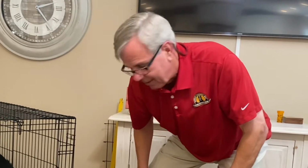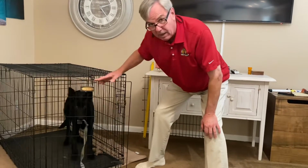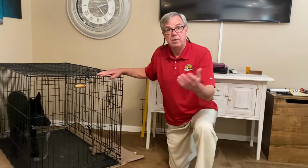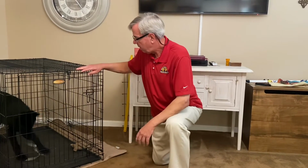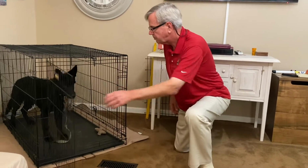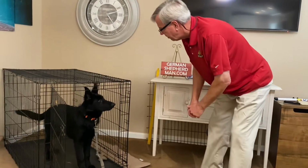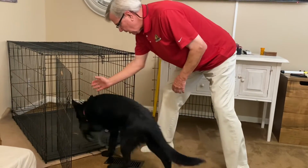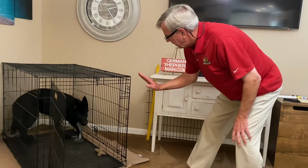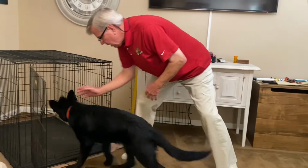Of course, there was that one little time when he wanted to rebel a little bit. He probably wants to go outside. But if they don't do what you tell them to do, you just have to put them in the right position. Let's try this, okay? River. Okay, good boy. River, in your pen. Good boy, River. River, stay in your pen. Okay, good boy, River. River, in your pen. Good boy.